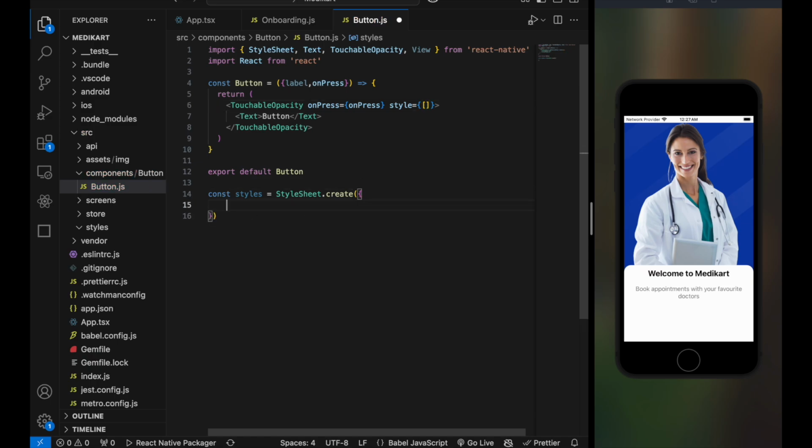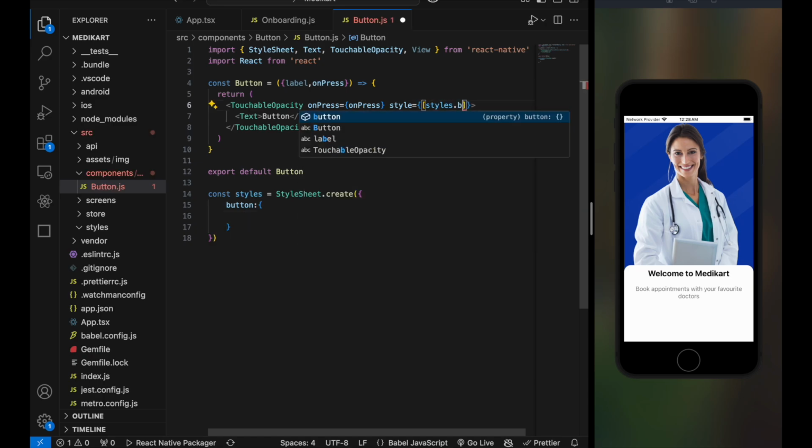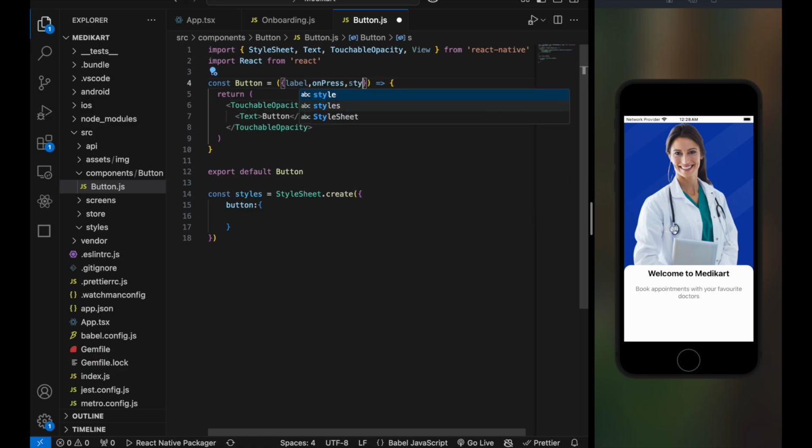First, let's have the button styles apply in this component, so let's pass styles.button, and along with it we can also get the styles from the component props. Let's add that here.